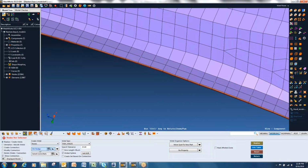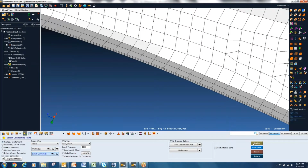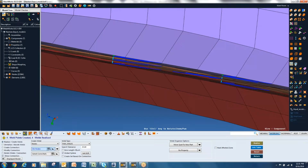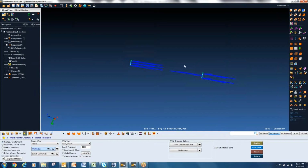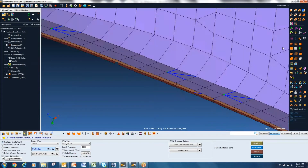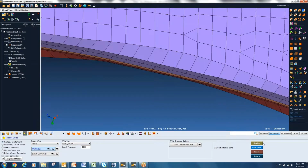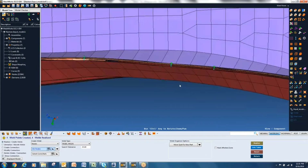And another snapshot of another type of joining where, again, the heat affected zone is being modeled in a very, very detailed fashion. So at this point of time, I'm going to turn it over to Ray, and Ray will show some quick demonstrations that will illustrate how fast one can do a lot of this kind of modeling of the weld.